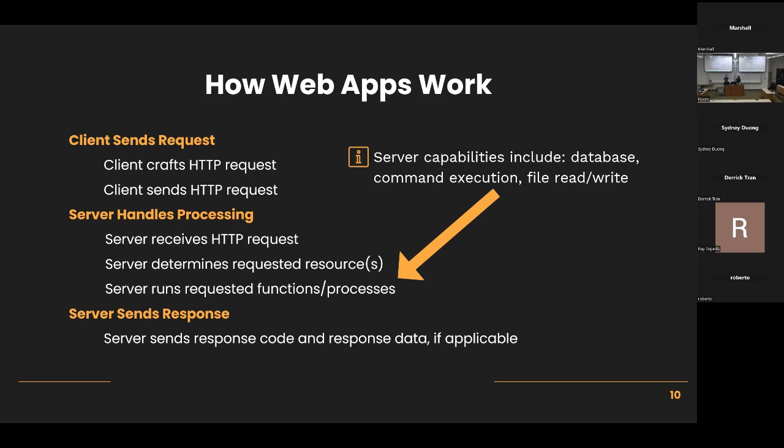For example, with the Amazon example, when you're searching for some items, it's probably querying a database to pull up those items and the prices and how much they have left. All that's done through some kind of database to house all that data. Command execution, I don't have an example off the top of my head, but for file reading, websites have a bunch of web pages, right? And how do you think that you view those? Most of the time, you're just doing a file read, just viewing some kind of resource from the page. Those are the services that web applications can provide. And from there, the server attaches some kind of response code in the response to you. That response can vary, it depends on what you ask for.